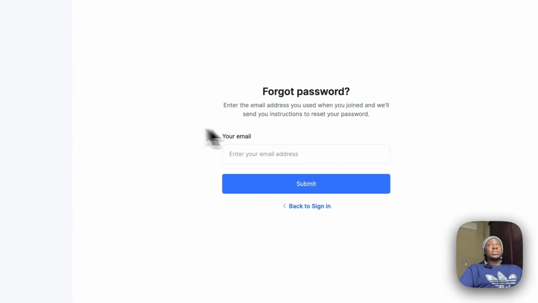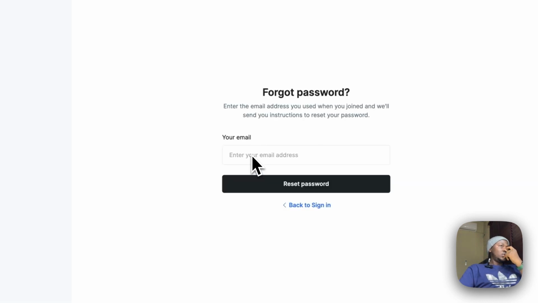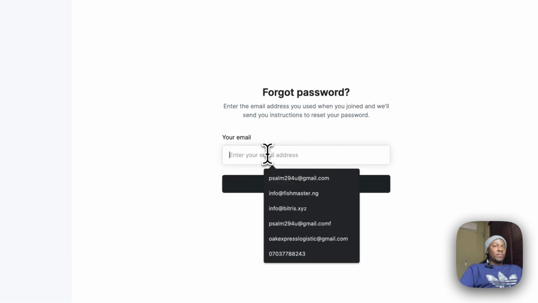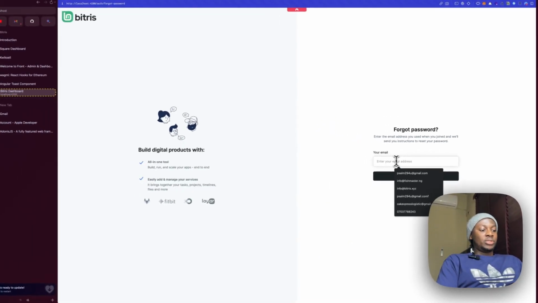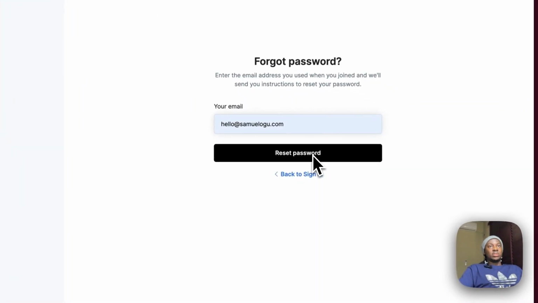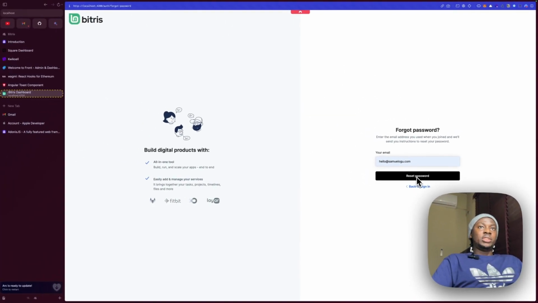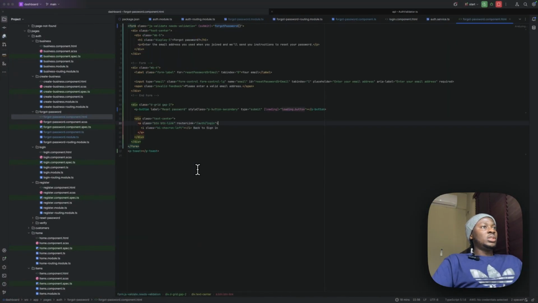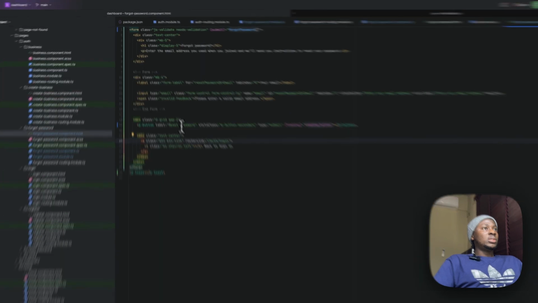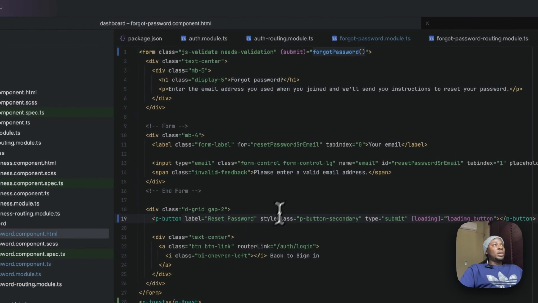So we go back here, and okay, it's refreshing. Let's put, so I'll put an email address that I don't think there's an account. So I'll change this also. Let me change the text. Forgot password.